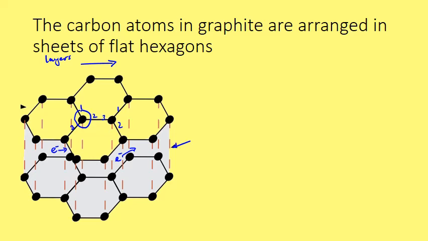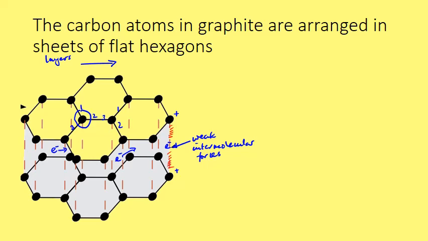These bonds here that are illustrated between the layers are weak intermolecular forces. They're not covalent bonds. They're much weaker than covalent bonds, and they just exist because there are delocalized electrons in the middle, and if these carbon atoms have lost electrons, then they have a positive charge, and you can see there's going to be some sort of electrostatic attraction between the carbon atoms that have lost their delocalized electrons and the delocalized electrons themselves. But that's quite weak in the case of graphite, a bit stronger in the case of metals, but that's weak intermolecular forces.